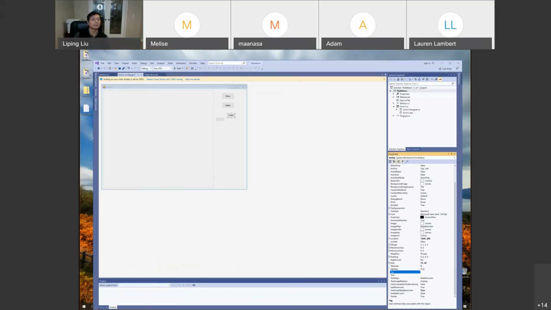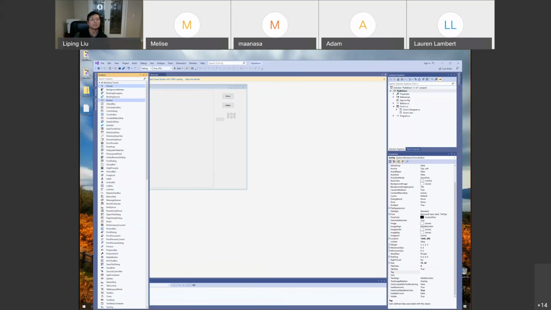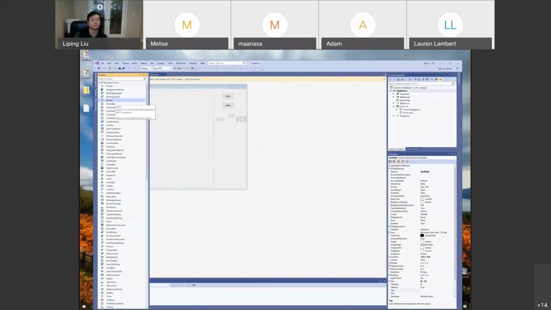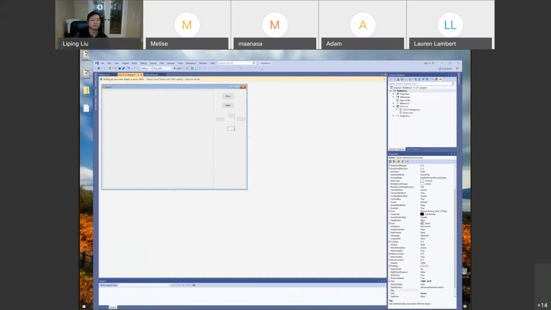Okay, and then let's do a button to move right, and put it here. Okay, so let's give a name. Let's say BTN right. And also get rid of the label. Okay, and then I'm going to create a button down. Okay, so BTN down.